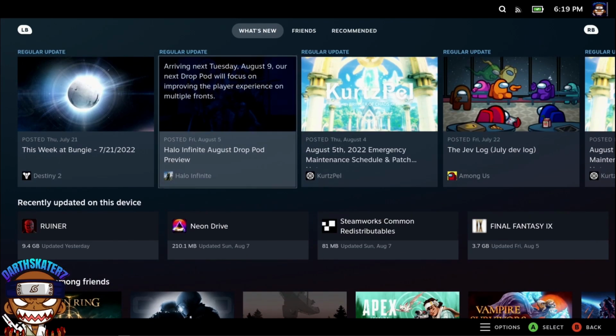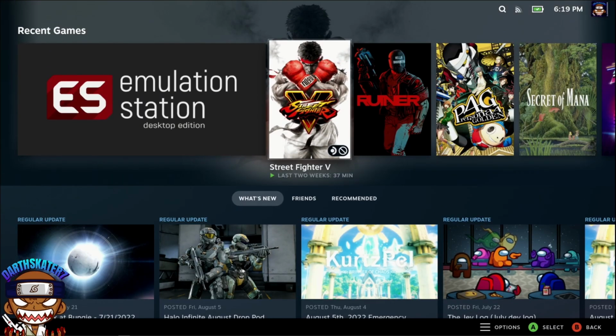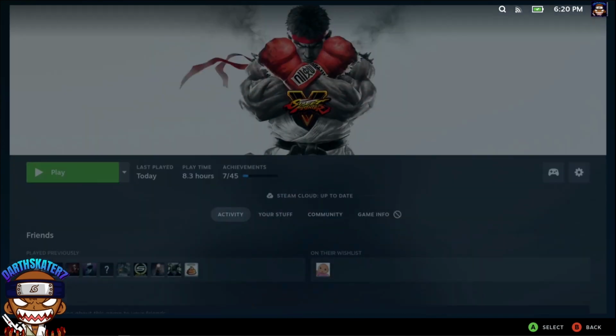So we're going to go ahead and get into a little bit of gameplay and how it performs. And I think right now it's putting out at 1280 by 720, which is fine. And then it's on the dock mode right now. So it's putting out what I would actually be seeing on the smaller screen. And of course, smaller screen is going to look a whole lot better. So right now, as you can see, it looks pretty damn good. Let's go ahead. We can get into playing a little bit of Street Fighter.